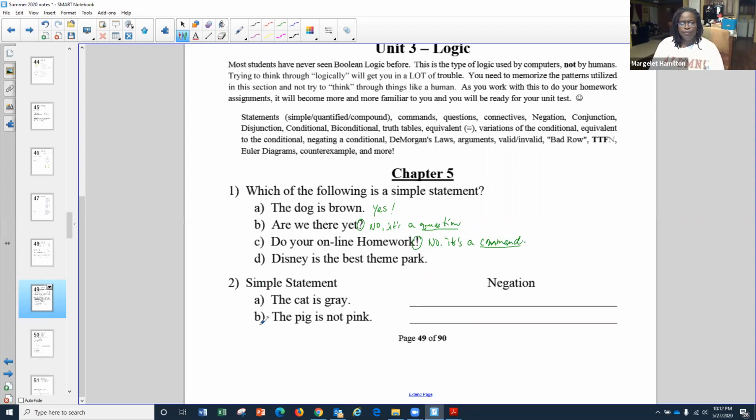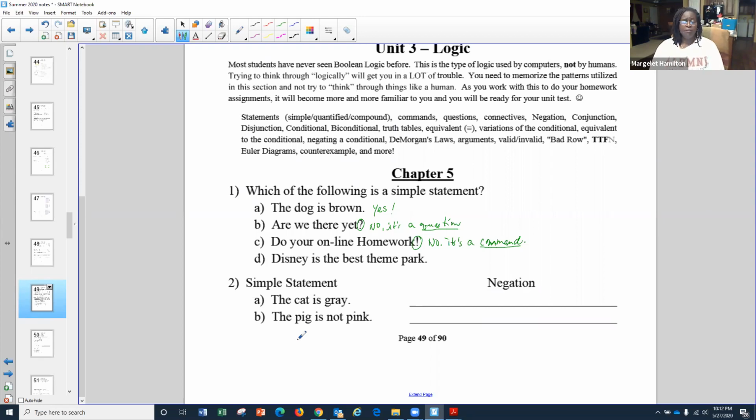Then D. Disney is the best theme park. Is that a simple statement? Sounds like an opinion to me. I've never been to Disney before. Have you? If you have, do you think it's the best theme park? I don't know.